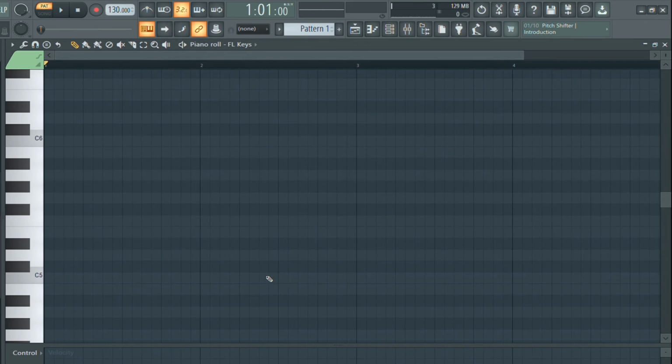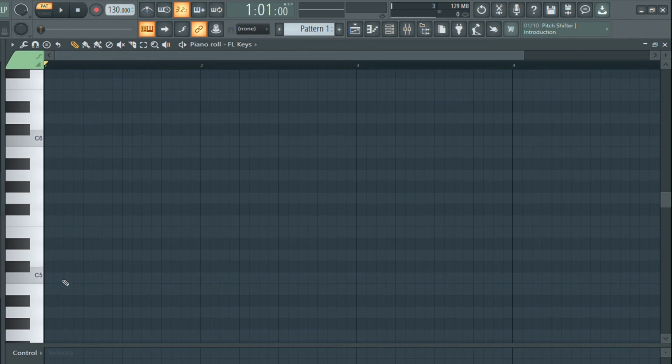So what is the basic thing to learn here? The first thing is called chords. So what is chords? A chord is basically multiple notes that can be played together or one after the other, because it gives us the basic harmony. So that's the first thing that we need to learn here.